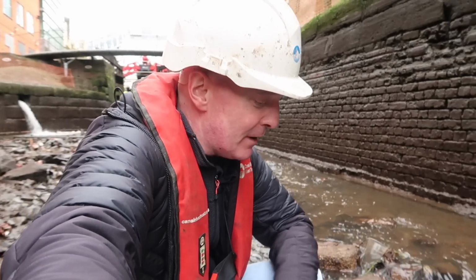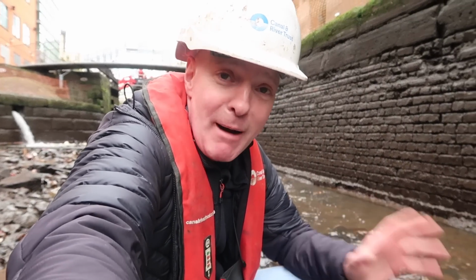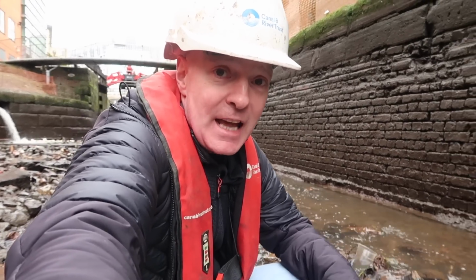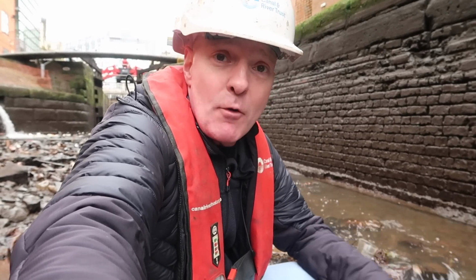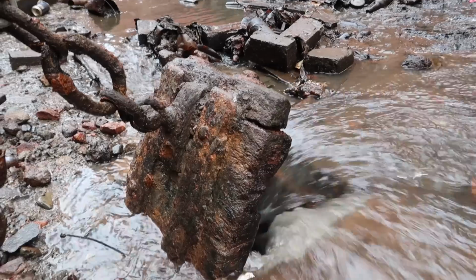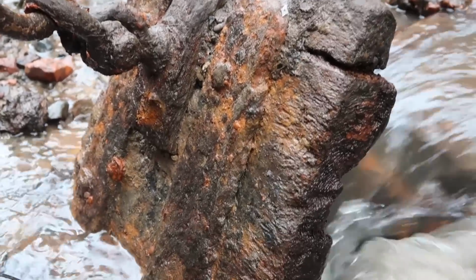I've got to admit, I never thought I would ever see this trapdoor in my lifetime. When I heard about it, and heard that it hadn't been open for many, many years, I thought, well, obviously it's buried, you'll probably never be able to see it. Turns out they've opened it a couple of times, but it looks like an old ship that's been sunk for years, doesn't it? You know, the wood on it and everything.